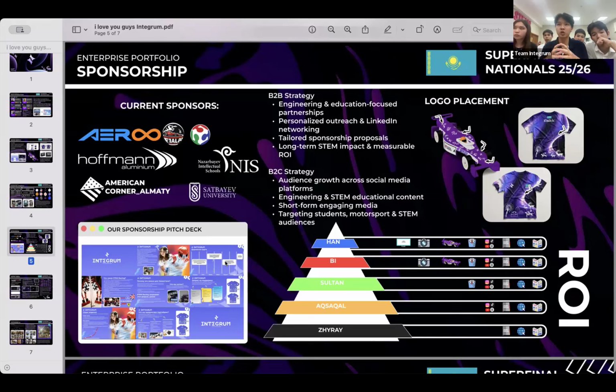That's why we are planning to acquire more sponsors. Right now, our financial and general sponsors are NIS Network and Aerospace. They could cover about $13,000 of our financial expenses. So I think personally one of the weakest parts of our enterprise portfolio is sponsorship management.